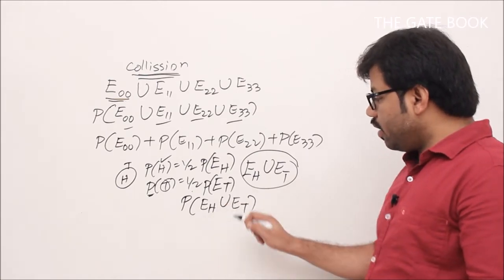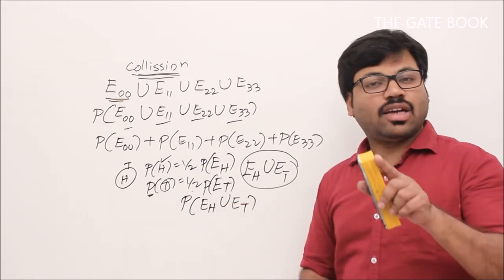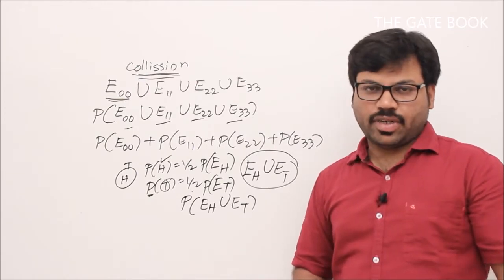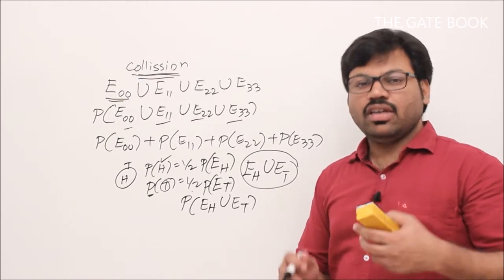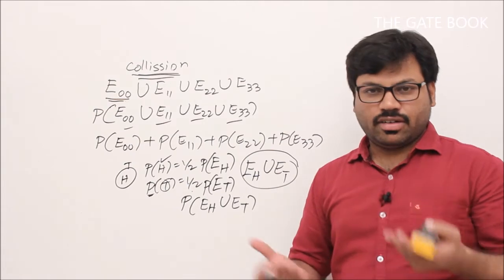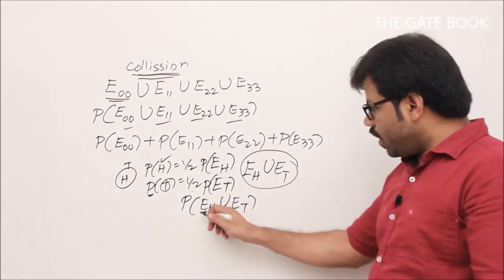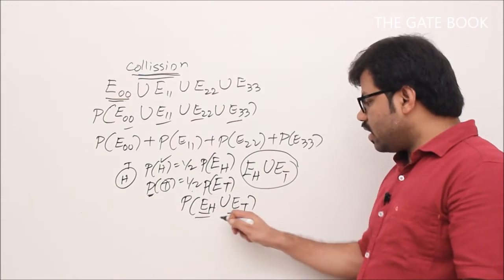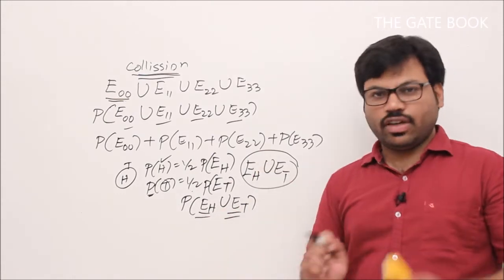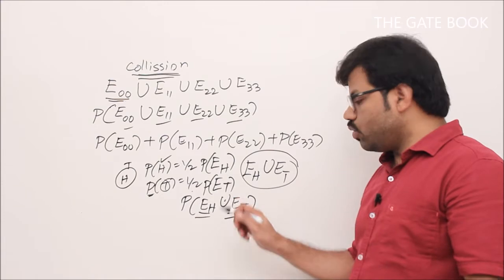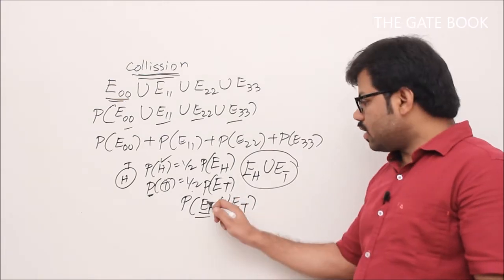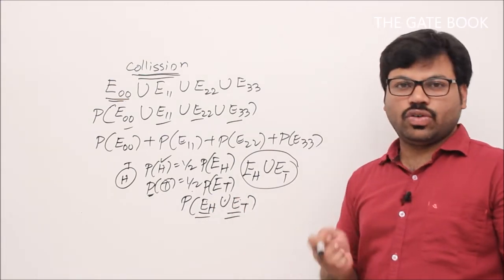Now whenever you apply addition, don't blindly add. It's like the sum rule in our discrete mathematics. We apply the sum rule only when the events, tasks, or otherwise sets are mutually exclusive, isn't it? In the same way, only if these two events are mutually exclusive do we add. Whenever there is a union, don't add blindly. Ask whether the events are exclusive or not.